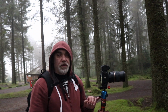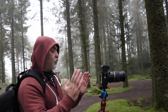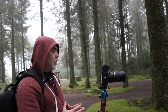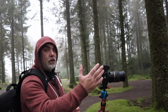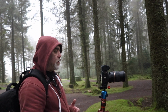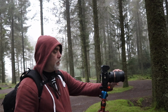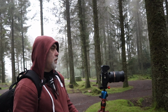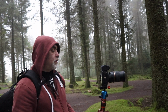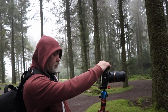Right, so the way in which I've framed it, I've got the two pines left and right framing the tree. I don't know whether to come out a bit so that I can include some of the right hand side of the tree, which is kind of extending beyond the right hand pine. Let me just have a look at that. Nah, don't like that. I think it looks better tighter in. Just recheck my focus.